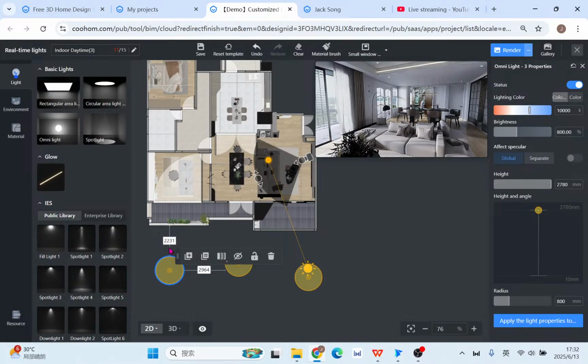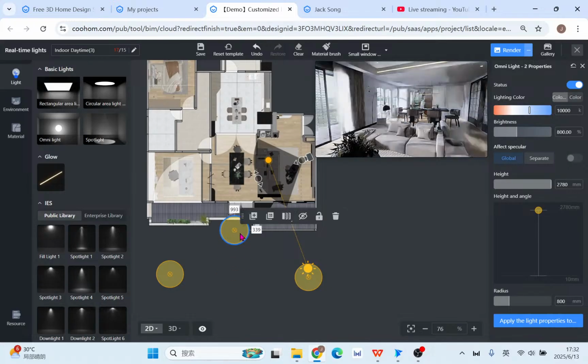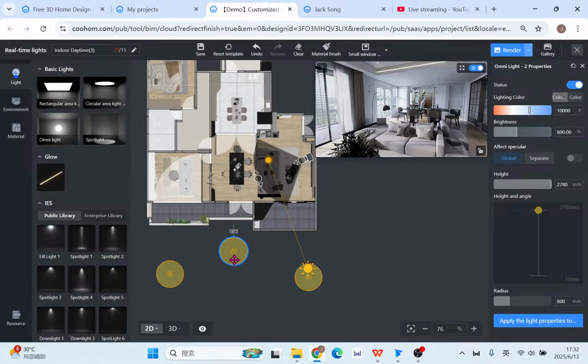Just pay attention to the distance. Normally, calculating from outside to the inner area, you need to remain around 4 meters. Okay, 4 meters. Don't get it too close. You see, if it is too close, it's overexposed. So put it around that distance.